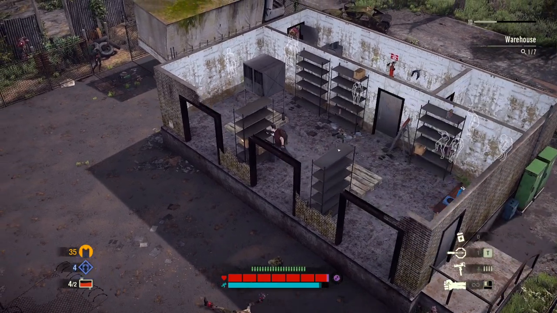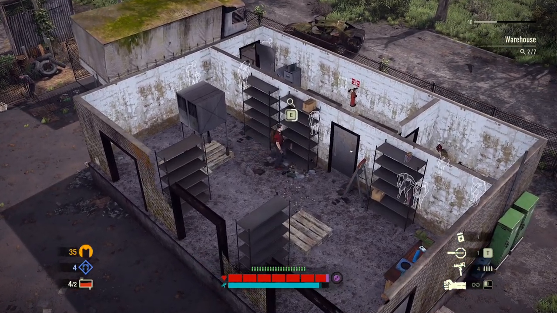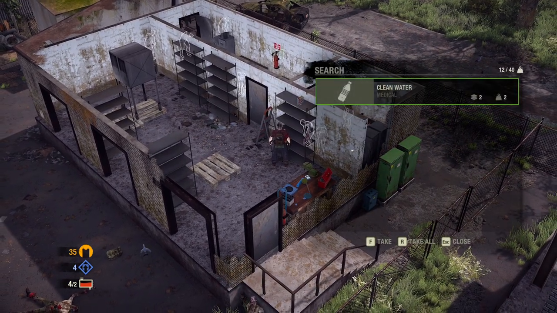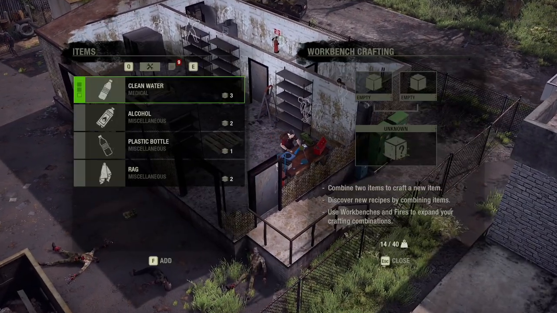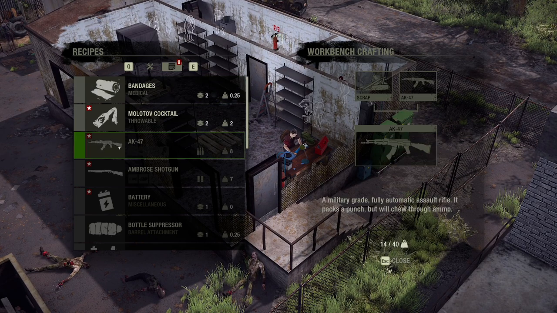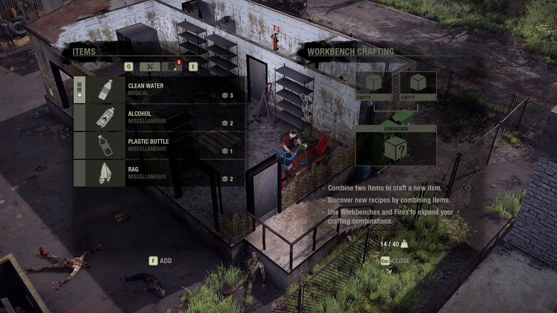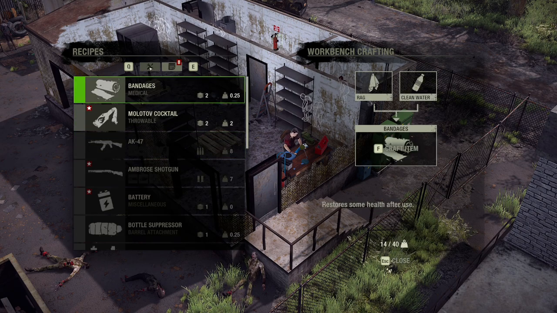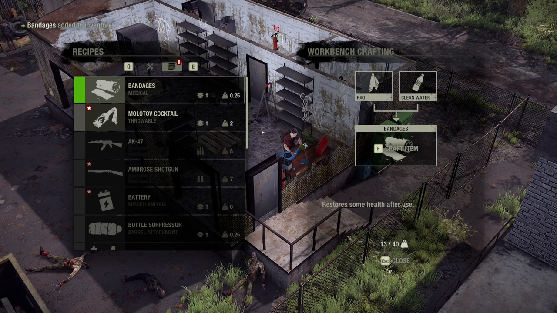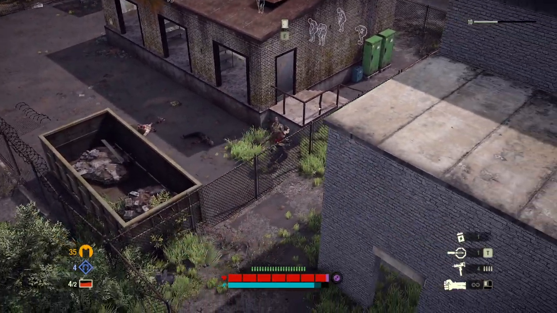And we're going to take a bunch of stuff in general just to have things in our pockets. There's a battery sitting there. That's awesome. Got some water and stuff. I wonder if we get to a point where we can actually make ammo. If we can end up making ammo, that'd be pretty big. Let's make some bandages. There we go. Now we can go around the back.